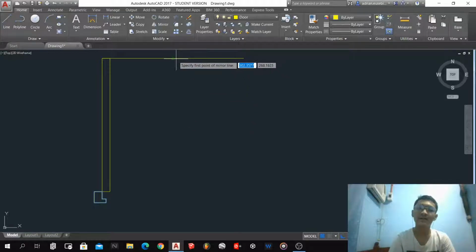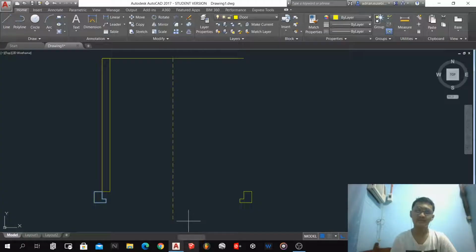Then, select the first mirror point, which is the midpoint ng ating line. Click and drag it downward, and make sure na naka-ortho mode tayo by clicking F8. And click. Then enter. After that, we can delete the unnecessary line that we made.